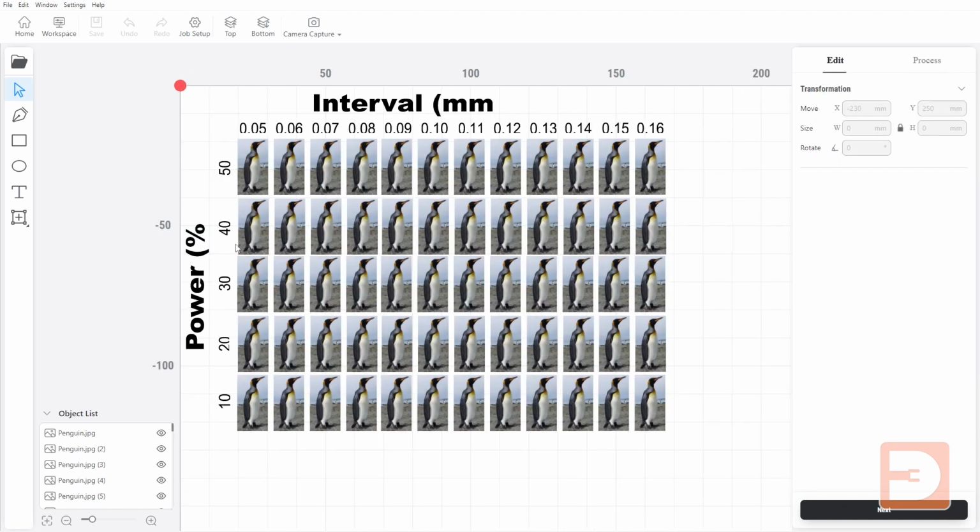So here we have the power versus interval. I've got two different interval image grids. This is the line fill engraving. There is also the dot fill engraver, depending on which direction you want it to go, because the setting is going to be different for each of them.